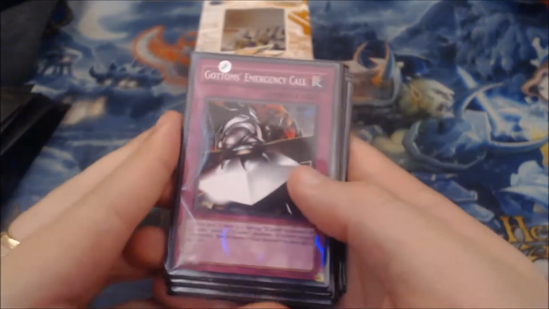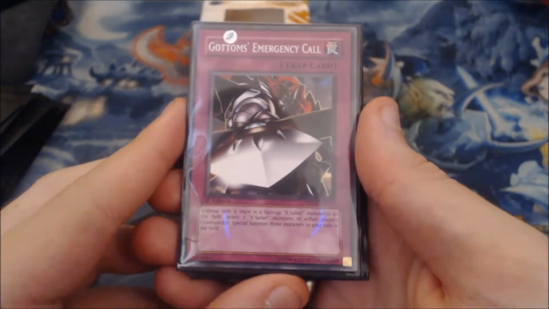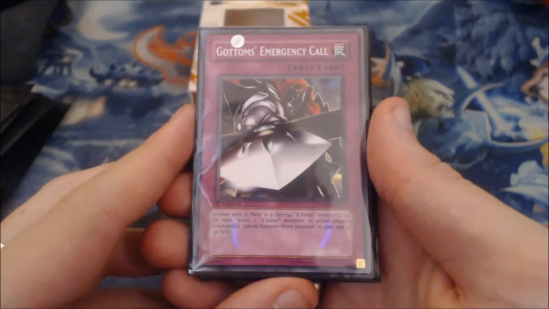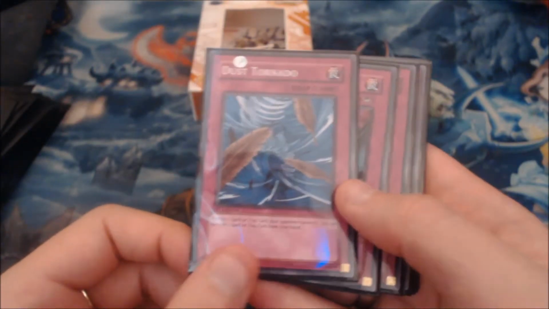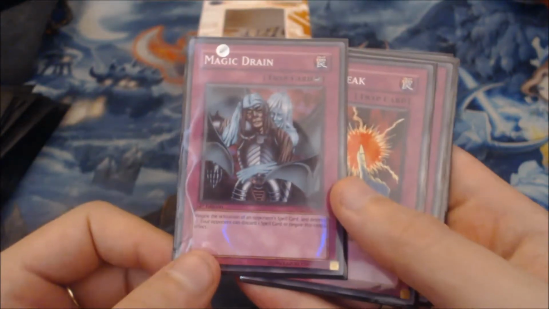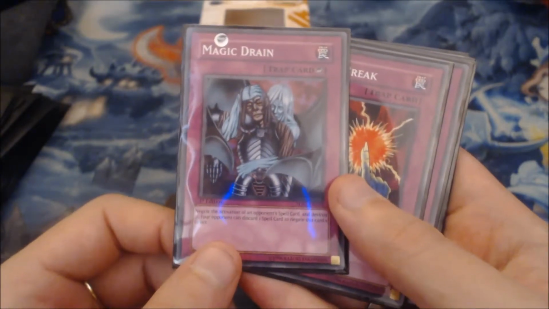And finally, for the trap cards, we have Gotham's Emergency Call, or Gotham, however you want to pronounce it. Activate only if there is a face-up X-Saber monster on the field. Select 2 X-Saber monsters in either player's graveyard and special summon those monsters to your side of the field. Dust Tornado. Destroy 1 spell or trap card that your opponent controls and then set 1 from your hand. Magic Drain. Negate the activation of an opponent's spell card and destroy it. Your opponent can discard 1 spell card to negate this card's effect.